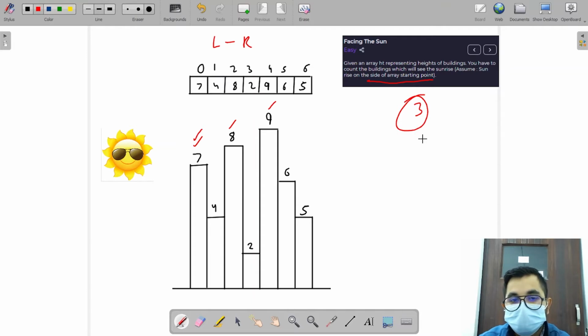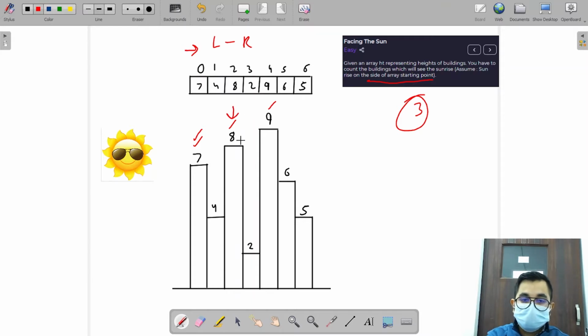Now what we are doing is very simple. We are just going from left to right and seeing whether the height of my current building is more than the maximum height of the buildings on the left side, which was 7 in the case of 8.